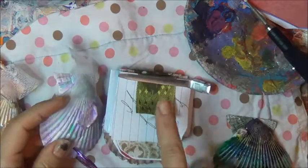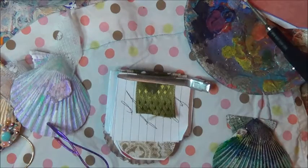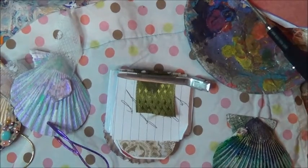When all of this is placed together, we'll come back in a minute, and when this is dry, we'll come back and we'll finish this all up. I'll see you in a little bit.